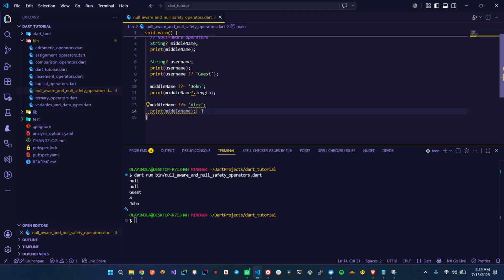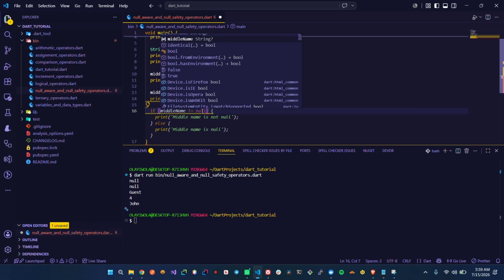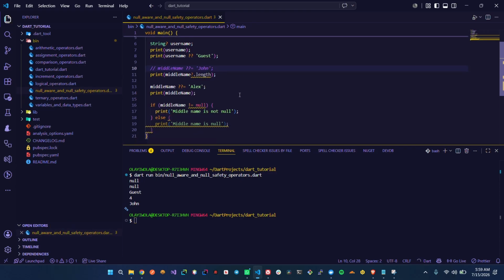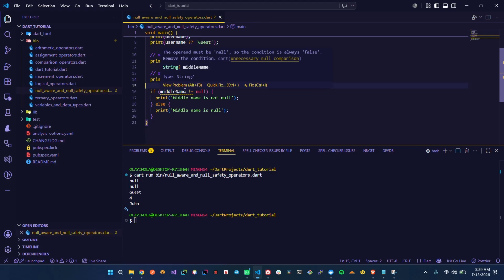A little bit of what it does there is this if statement, which we've not actually gotten to, condition statements. This is another thing we can do, whereby let's comment this out, and we can comment this also. And it's saying that the operand must be null.